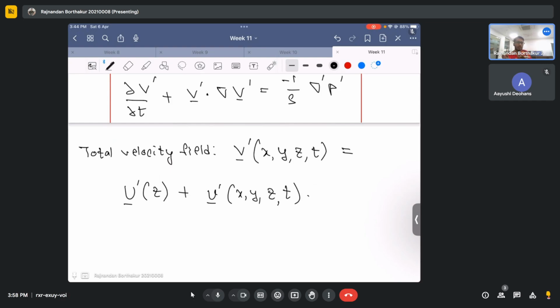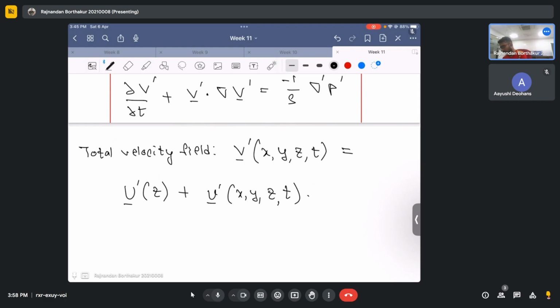This has to be, because you don't know how the disturbance propagates. You can't tell that if your base flow is in the z direction, your disturbance will just propagate in the z direction. It can propagate in the x, y, as well as the z direction, and it can be unsteady in nature, as we will see. It has to be unsteady because the disturbances might decay with time or grow with time. There is something known as an eigenvalue, and depending on the nature of that eigenvalue, you can tell whether the disturbances grow or decay in time. We will see all these things in the subsequent steps.